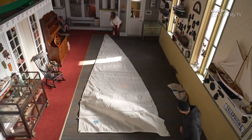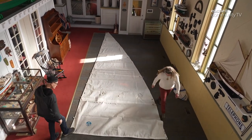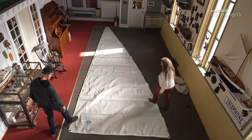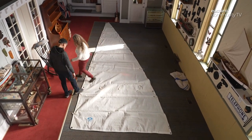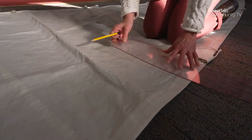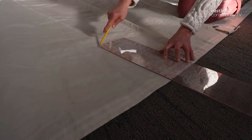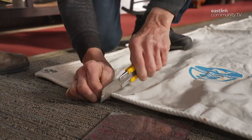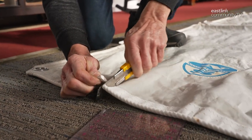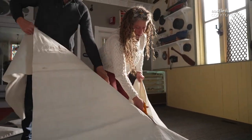A sail is rolled out. It's pulled from one end of the room to the other and examined, as each sail is different. This is a small 10 by 20 foot sail. 14 inches is measured all the way around from the exterior edge. The finished edge will become the top of this bag. Once finished, the top of the sail's exterior edge is cut through with a knife and the measurements are cut using sharp scissors.